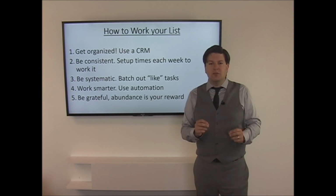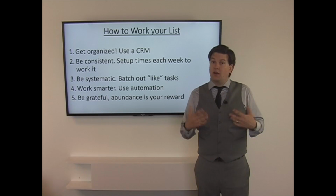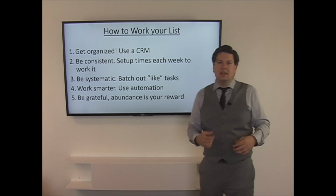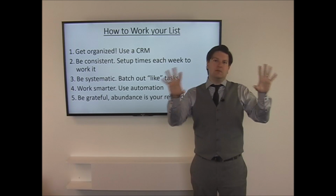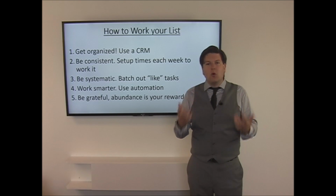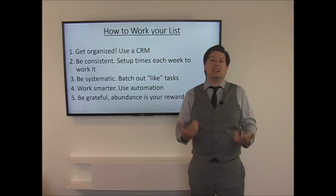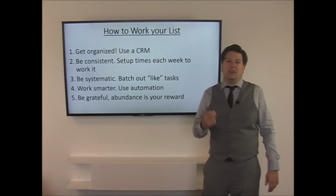The next thing you can do is social media. The more people you can get onto your social media page, your Facebook page specifically, Instagram, Twitter, whatever your favorite flavor is, the more people you're constantly touching with your messages, with your updates. It's very soft. It's very just top-of-mind awareness. You're not out there blasting them saying, use me, I'm a real estate agent. It's not all about that. It's about having good, meaningful content, humanizing yourself. But the more you can get your clients and customers onto your page and actually get them to like you as a friend, the more opportunity you have to touch them with meaningful content without you having to think about it. It's just automatically happening because they're part of your feed. So be smart and use automation as a tool to make your follow-up a lot easier.